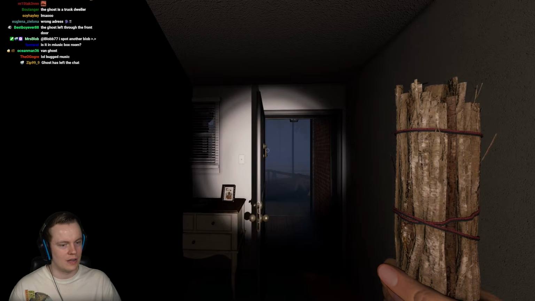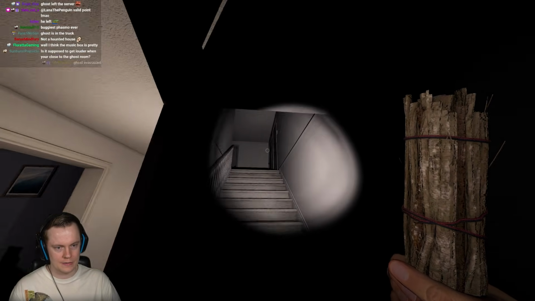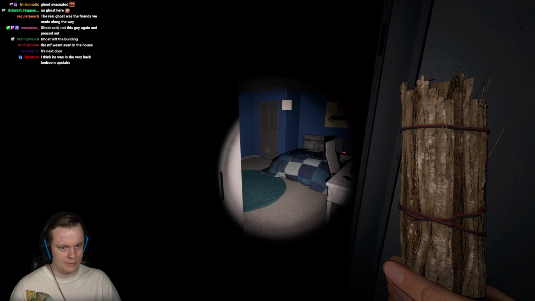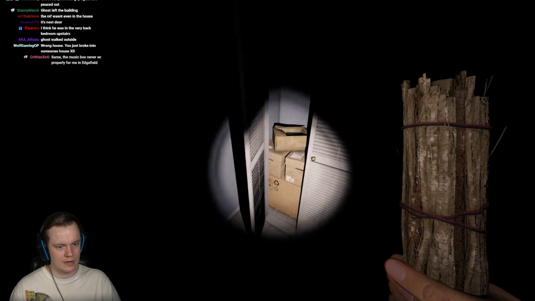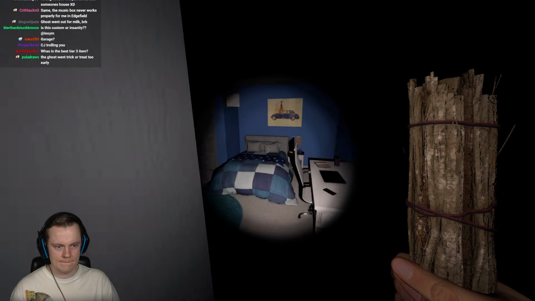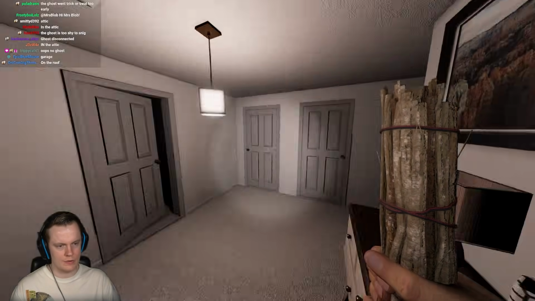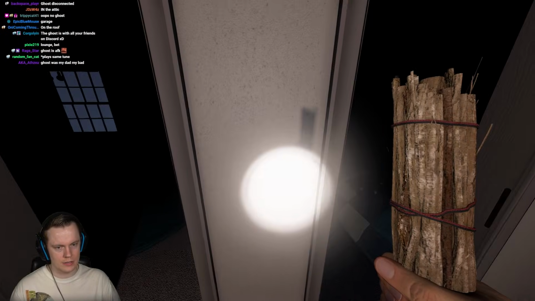Alright, ghost. Hunt me now, then. You dickhead. Show me where you were. Is it upstairs somehow? It wasn't in the basement, it wasn't in the middle floor, and it wasn't upstairs. How is that possible? Oh, I don't have any hiding spots. God damn it. No hiding spots. It's not hunting somehow, even though I'm at 0 sanity.